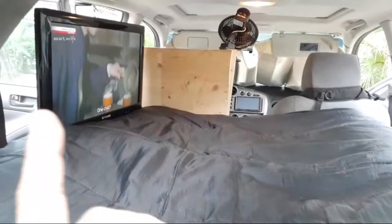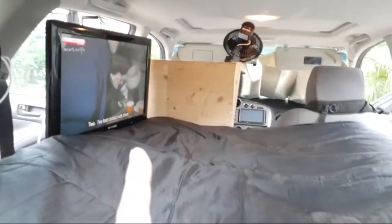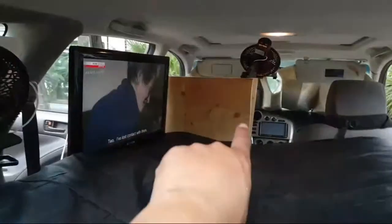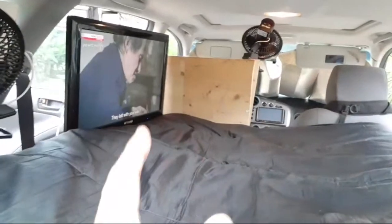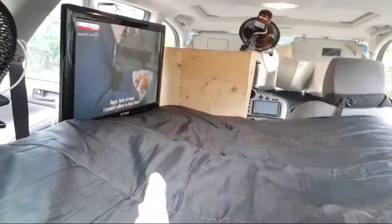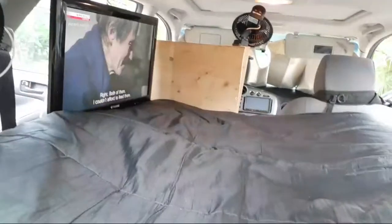You know, just say, hey, honey, don't kick that way. Or I might build some kind of barrier because I've broken two of these TVs already. So by putting it so it goes right up to the side window there, out of the way, there's less likelihood of a person kicking it while they're sleeping, which can happen. But if you have it at the end right there, definitely someone's going to kick it.